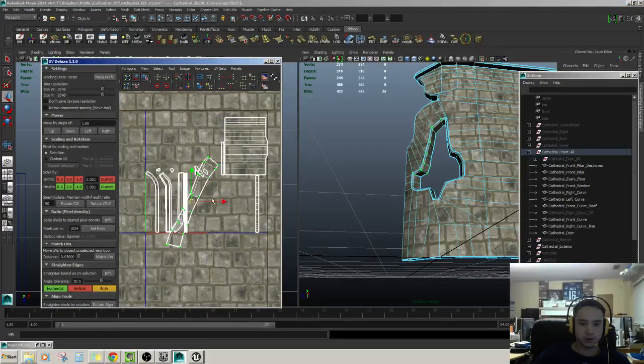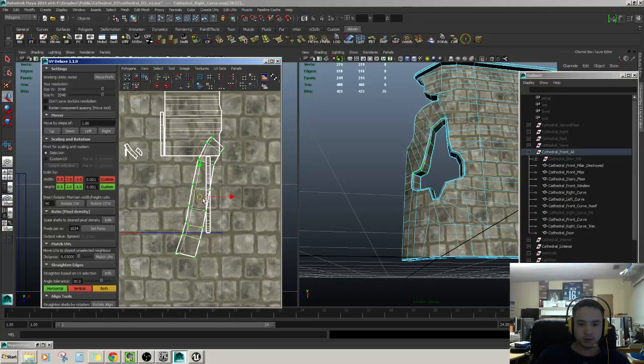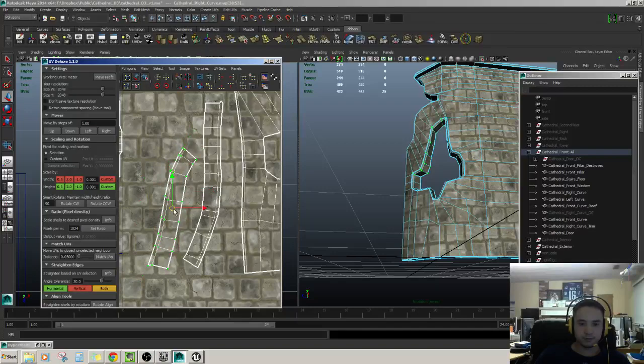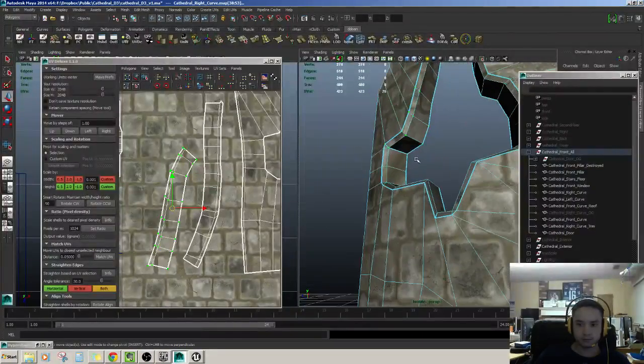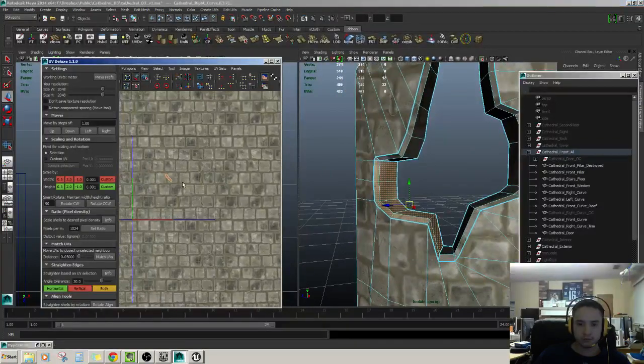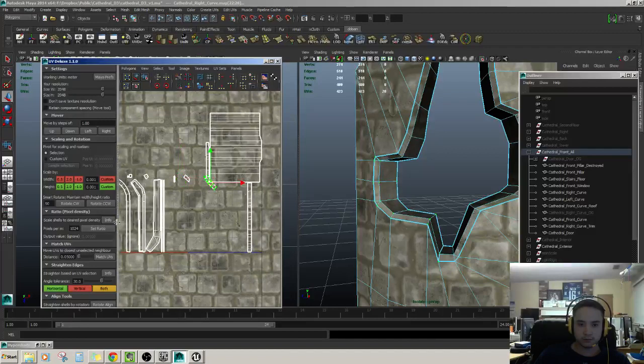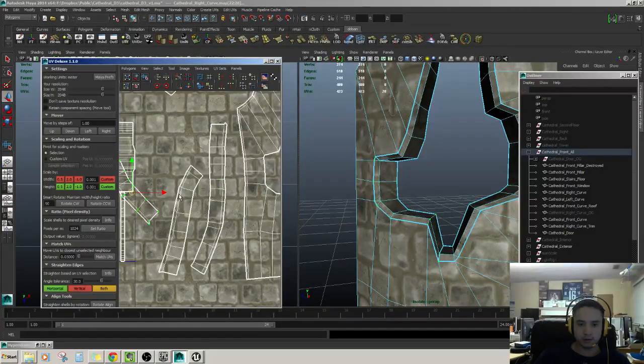Set the ratio so that everything's about the same. Unfold it. Set it so it's all the same.